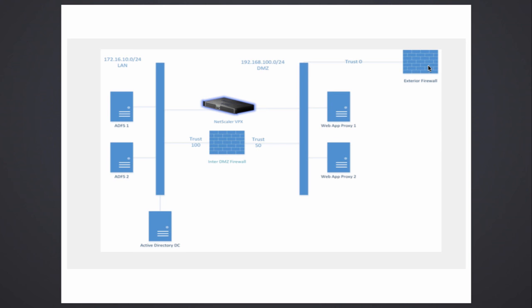I will cover, I should say, in later videos, how to create the NAT rule from that firewall to forward the traffic to the web application proxy pair. As I said before, that won't actually be one of the web application proxies. That will be a vServer that sits on the Netscaler. The traffic from the internet will hit the vServer on the Netscaler, and then the Netscaler vServer will bounce the traffic between the web application proxies.